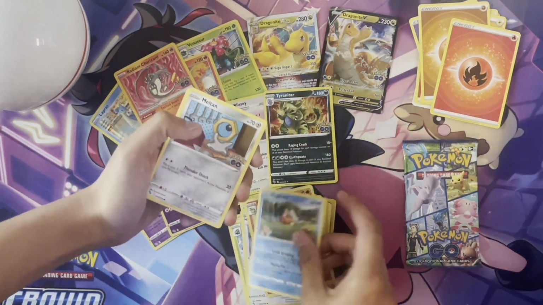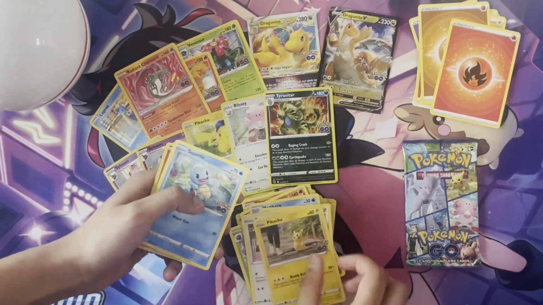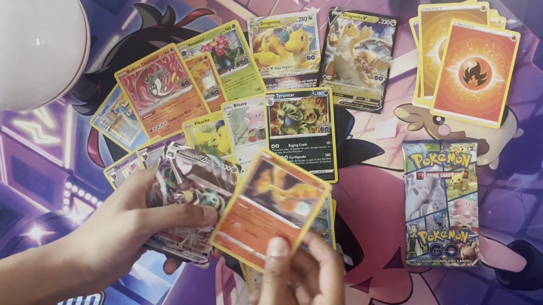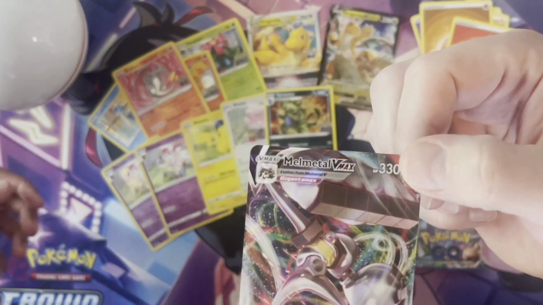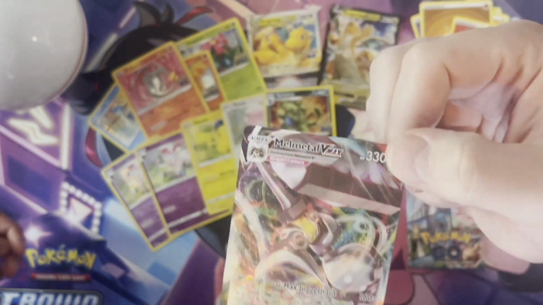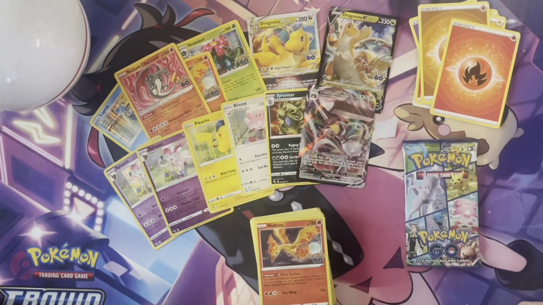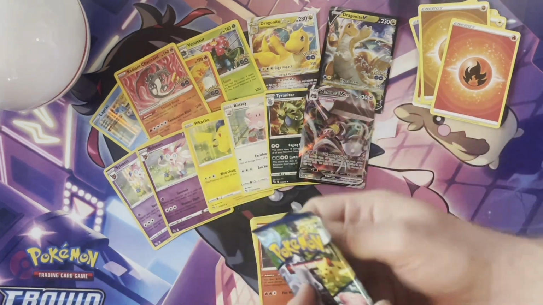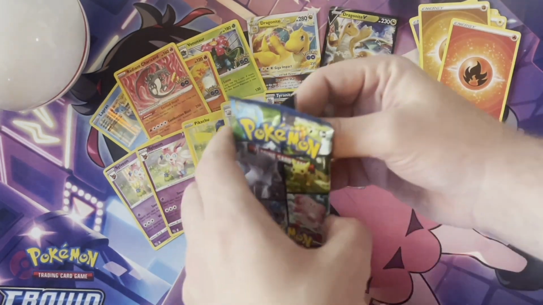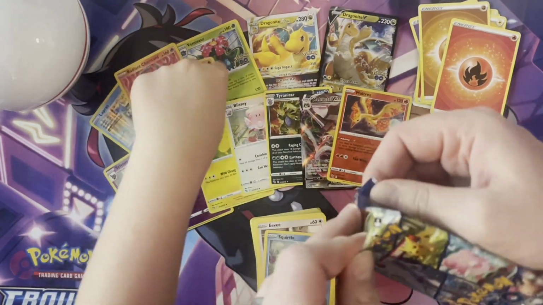Camerupt, Magikarp, Meltan, Eevee, Pikachu, Squirtle, Moltres, and whoa. Melmetal V Max. Not Meltan. Melmetal. That is a cool one. I like that. Do you have that one? Probably. Maybe. Who knows? Blastoise. Oh, also Moltres. Don't forget Moltres. Moltres is also rare. We even have Moltres in here.